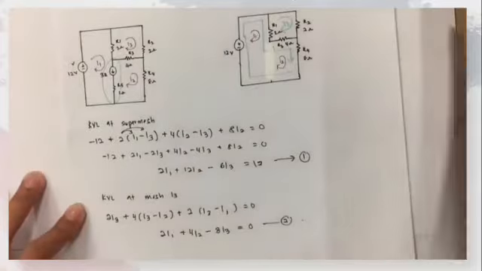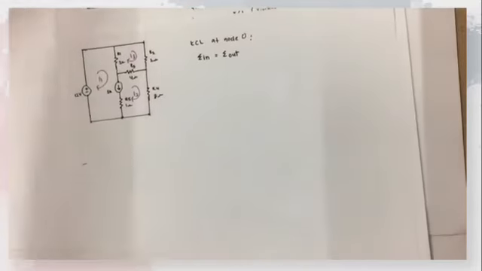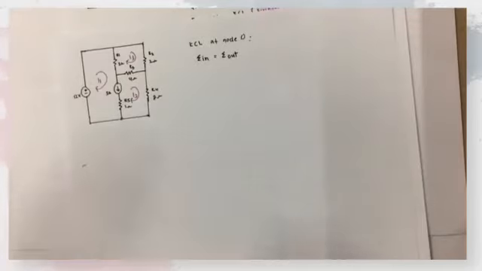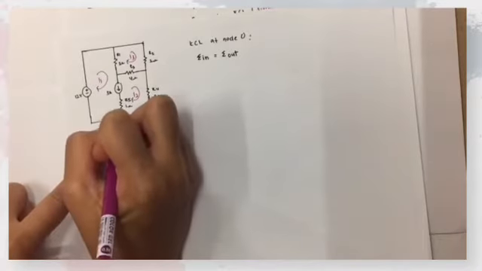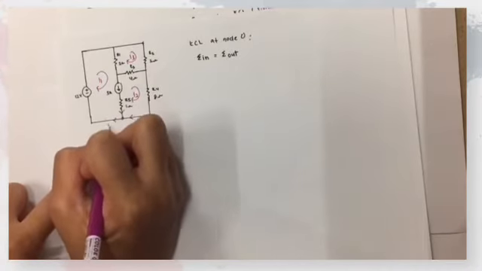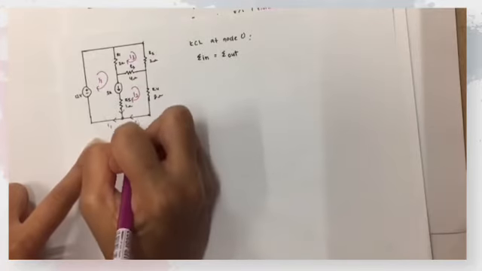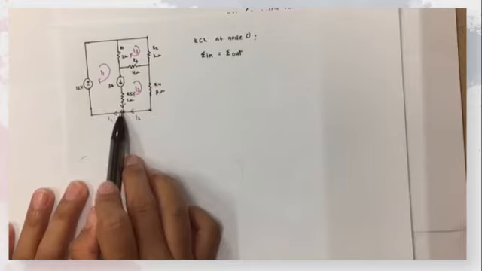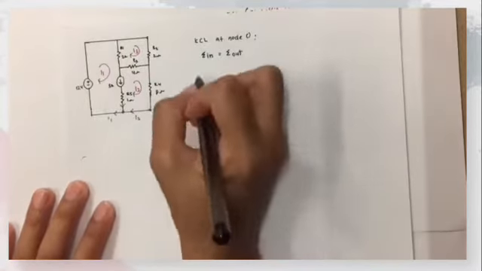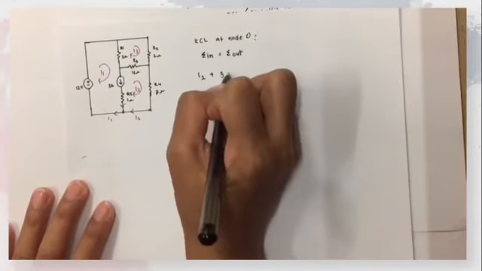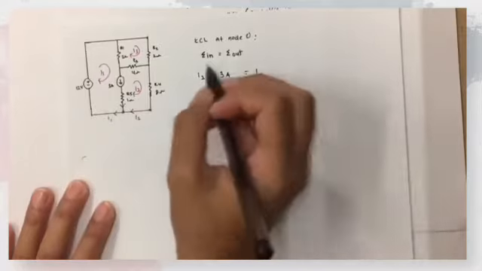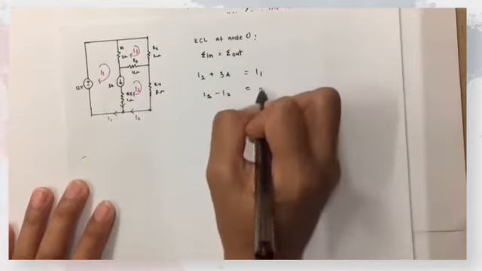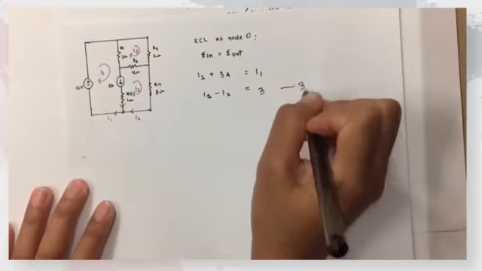using KCL, and you need to redraw the circuit. Like this one. Draw back this one. KCL is Kirchhoff's current law. So current in at node 0, this I1 out and this I2. So the equation will be like this: I2, I1, 3 ampere, in and out. So in, it will become I2 plus 3 ampere. Out, I1. This one, it will become I2. This I2, 3. So this is equation 3.